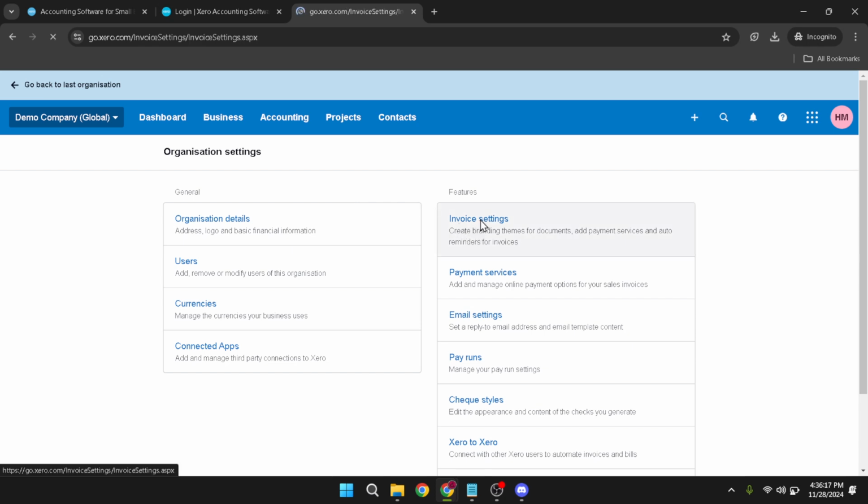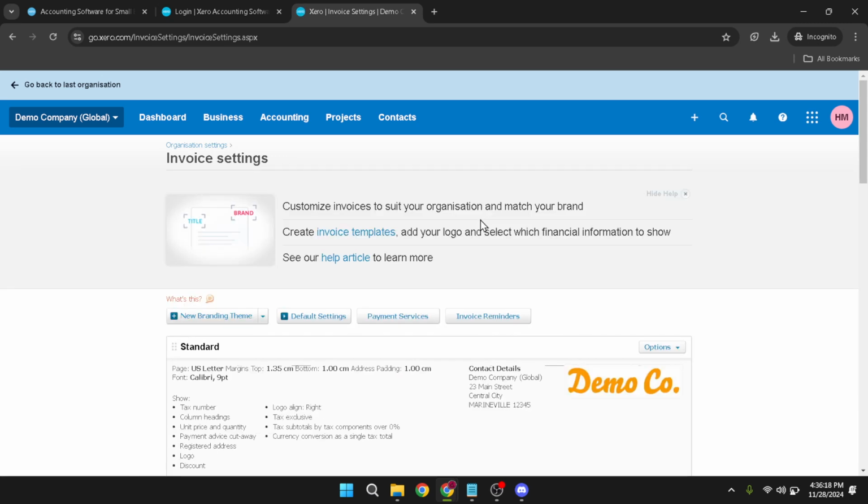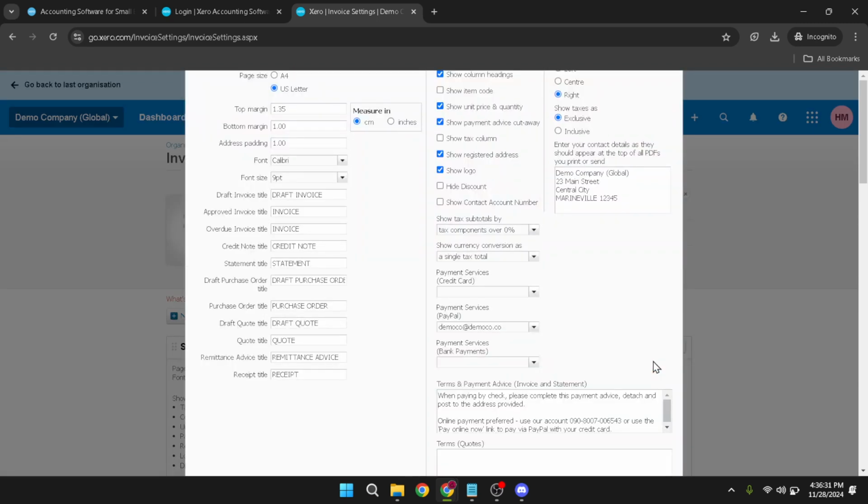Once you've clicked through to your invoice settings, a new range of options unfolds. Among these, you want to find and click on Options. This might seem like we're going deep into the rabbit hole of settings, but each step is crucial for ensuring your VAT number appears exactly where and how you want it on your invoices. Within the Options, there will be an Edit button. Clicking this takes us one step closer to our goal. It allows us to modify the invoice layout and what details are included.